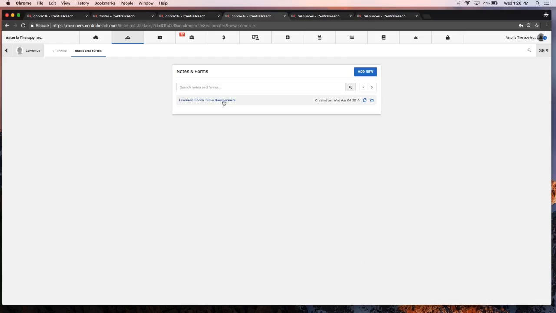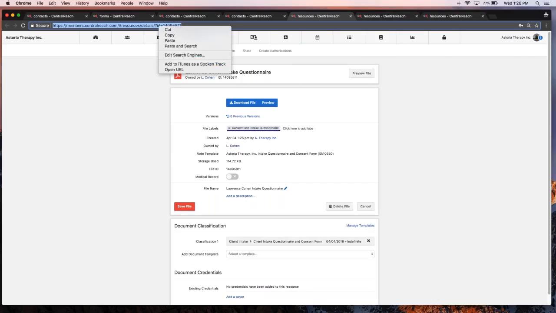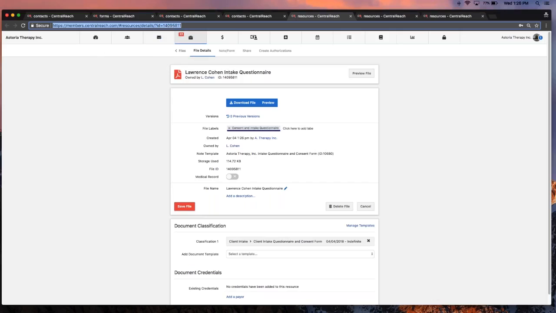By doing this, I've now created this account. I can click here to open it in a file. And this URL becomes specific just to this document. So this is an easy way to capture the information you need, get that link, simply going to copy it, and from there, you can actually have the clients log in.